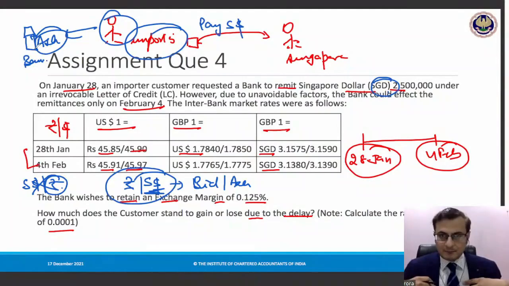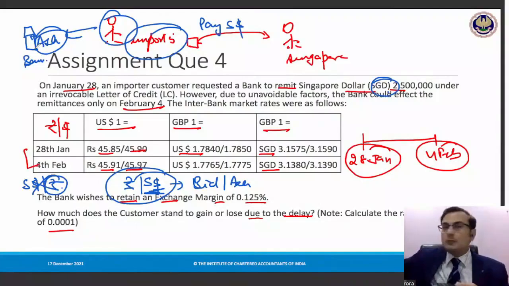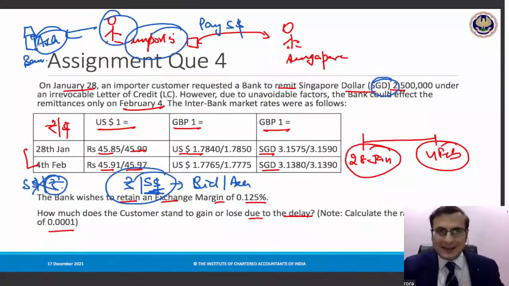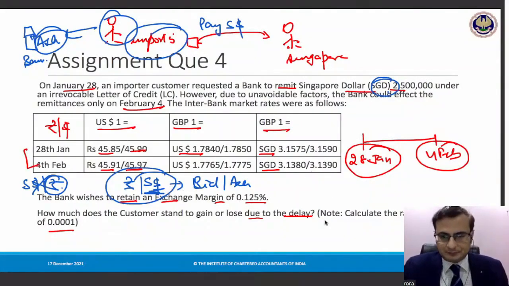Come again. You are an importer. You have imported this calculator and you have to pay in Singapore dollars. So you will go to the bank, you will carry rupees, and you say, just give me Singapore dollars. If you are buying, the bank is selling, and when the bank sells, it takes the ask. I hope now this is clear conceptually. Can I move to the next, so that I'm able to explain this more appropriately? I will not have a space problem today. Clear?